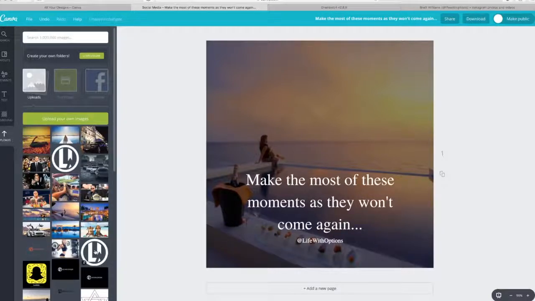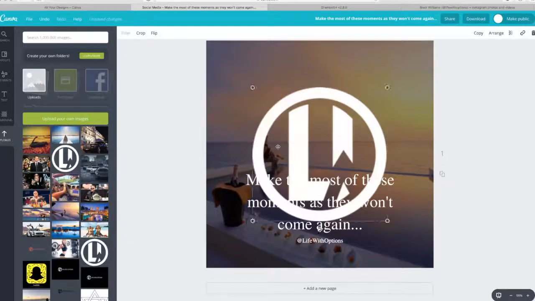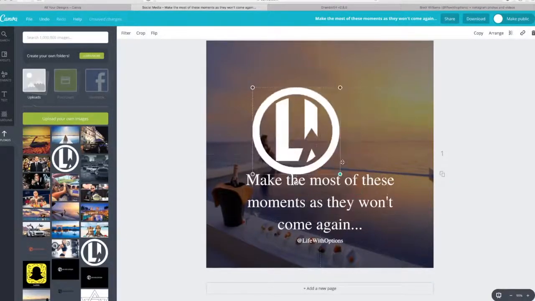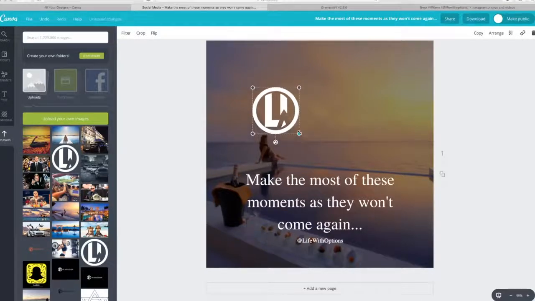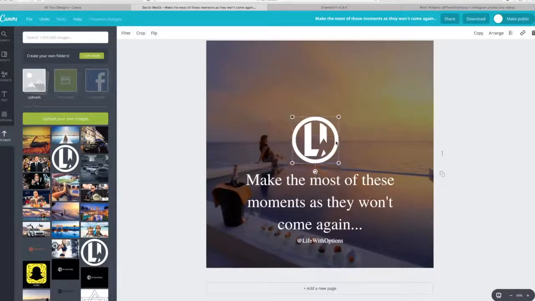So it was saved in a PNG. So basically it's got a transparent background. So it means that when I put it on here, it's kind of like, not a watermark, but, yeah. So obviously you can change the size, you can edit all of that.